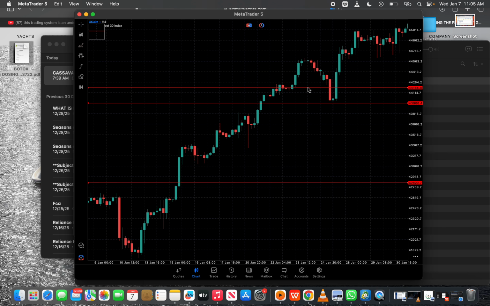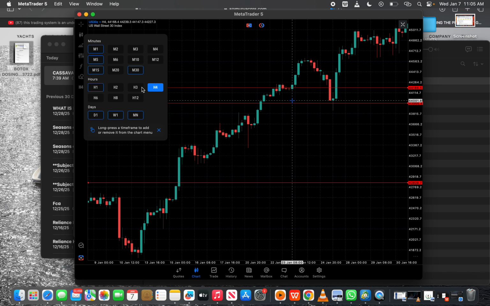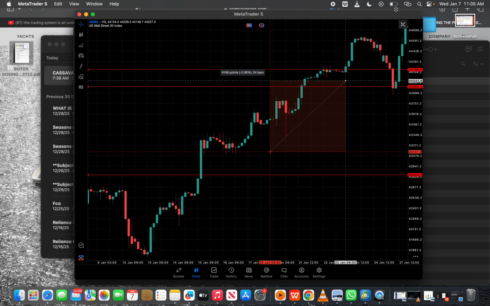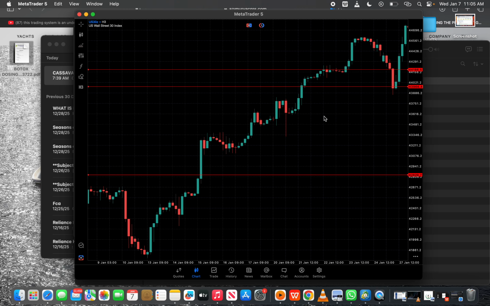Another example of a trade setup is here. This is 8 to 12. This is 23rd of January 2025. We had a 4 hours IPA 8 to 12. And on 3 hours, let's see what we also had. Oh, great. We also had 9 to 12. So this is exactly what I speak of. This is what we're trading.